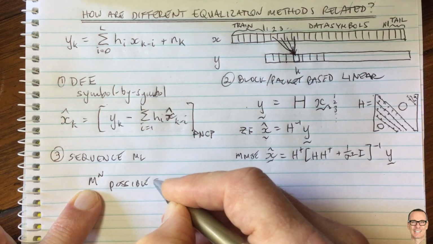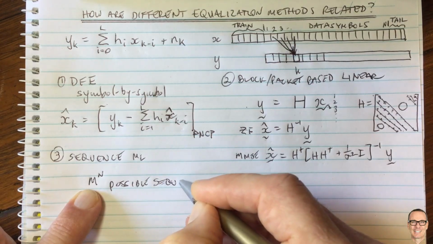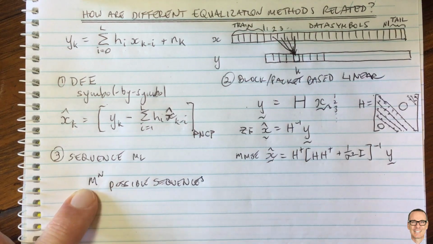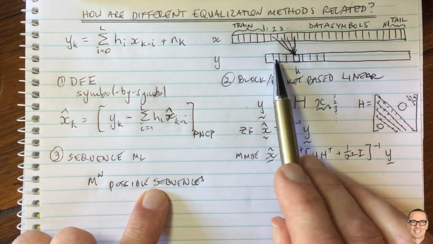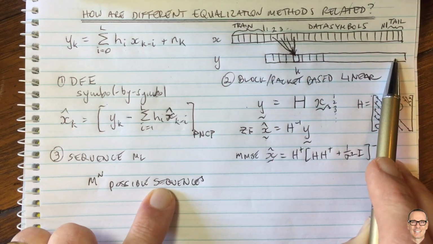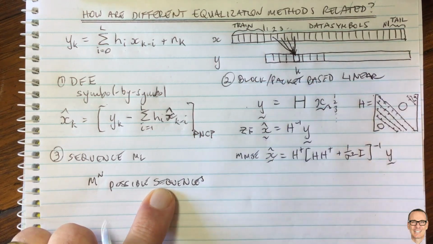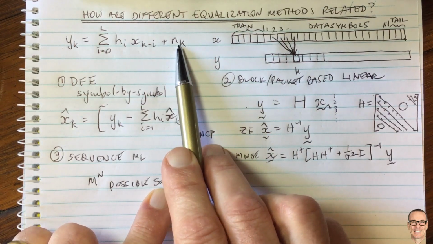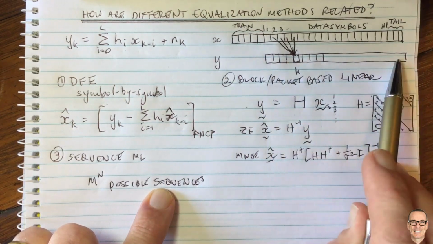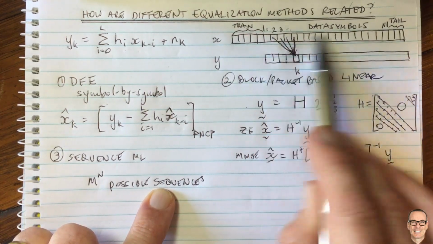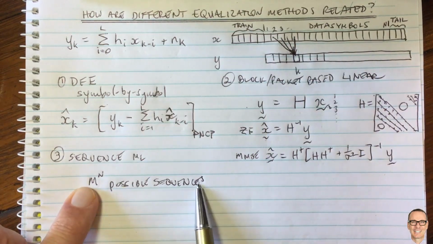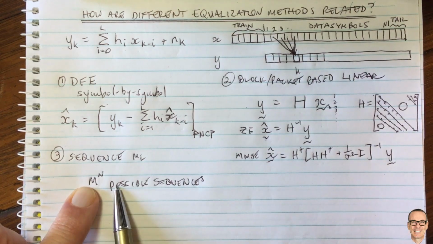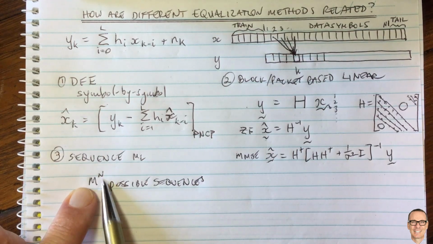Now depending on how long you've got and how much processing you've got, it might be possible to try every single one of those possible sequences and match it against the measured sequence in the likelihood function. Because we know that it's white Gaussian noise, we can write down the likelihood function, the likelihood of getting that measured vector given an input vector. And then you could try it for all the possible values of input vectors, all the M to the N possible sequences, and you could see which one gives you the most likelihood in the likelihood function. This is going to take a long time because there's a lot of possible sequences.